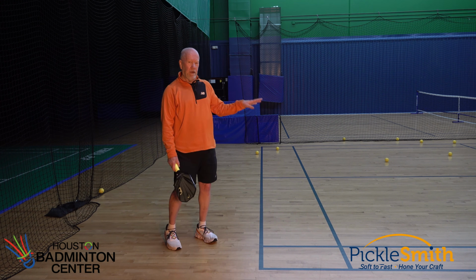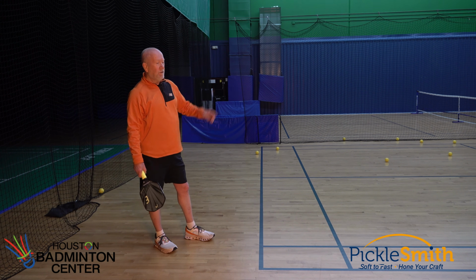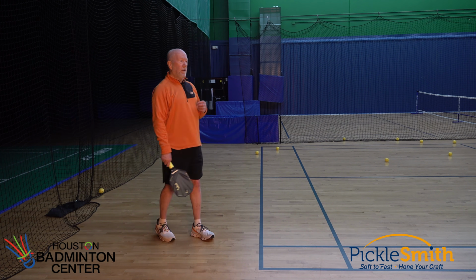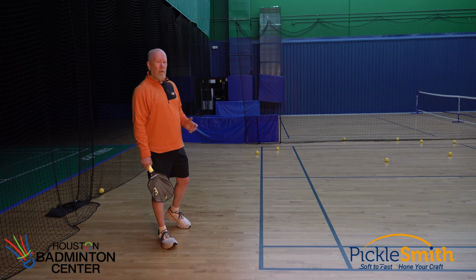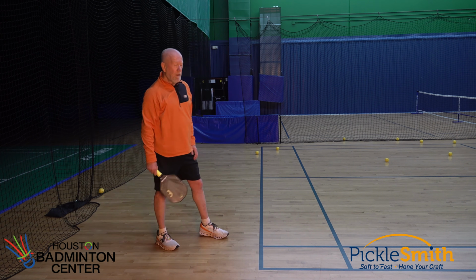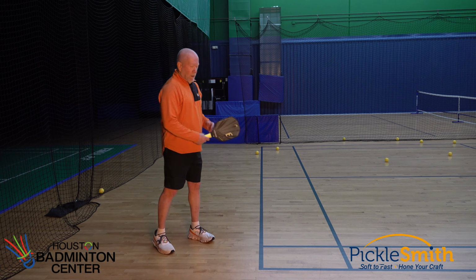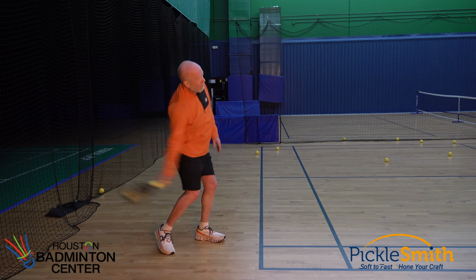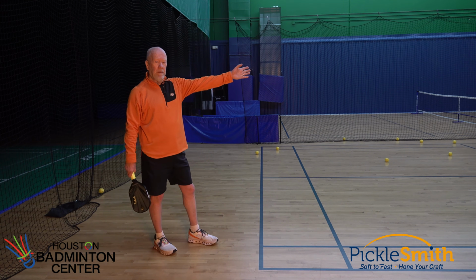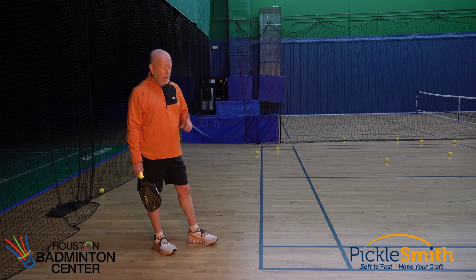And then there's the left-right horizontal axis. So if I'm not chasing that ball to that corner, that ball's going where I'm swinging. So if it goes too far left or too far right, then I need to pay attention to what my paddle does after contact, meaning that my paddle probably went too far left as I was swinging, or it went too far right as I was swinging. And I need to focus more on the next ball, what happens to my paddle after I contact that ball. And if, on average, my paddle is going in the exact direction of where I want that ball to go, the ball's generally going to go there. Not always, but for the most part.